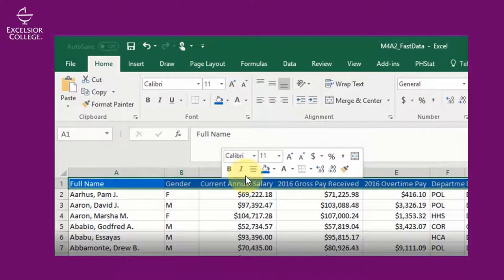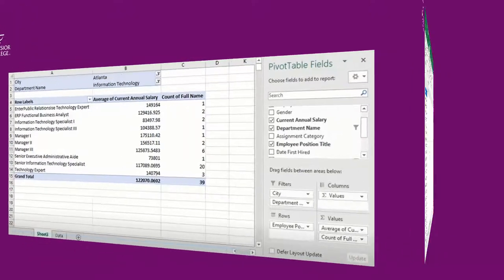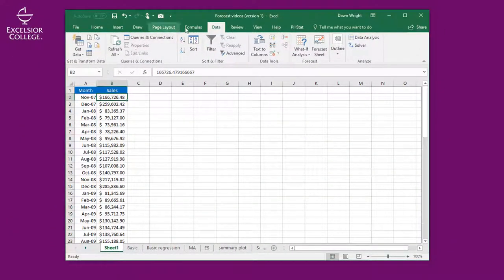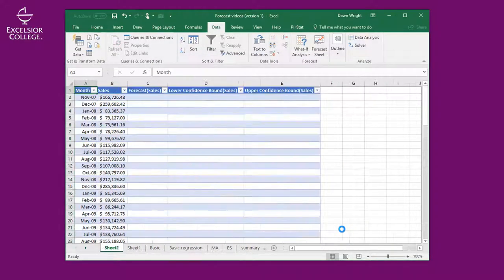We are going to start with Excel basics and move quickly to more advanced techniques. You will learn how to insert data and formulas and format worksheets to make them communicate more effectively. You will learn how to use Excel's wonderful pivot table tools to rapidly and efficiently manipulate large data sets to find just the data you need for your analysis without needless and time-consuming sorting, copying, and pasting of subsets. You will learn how to quickly create graphs and charts to help you and your customers understand what the data is telling you.